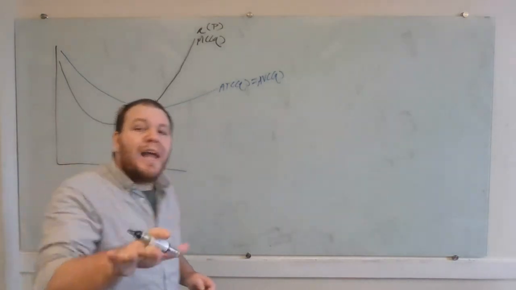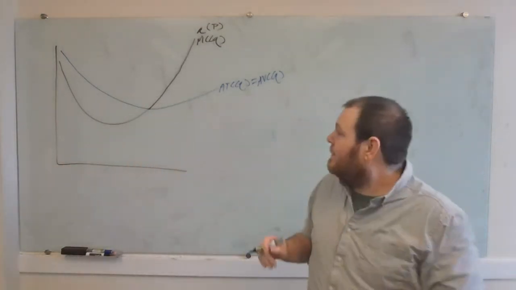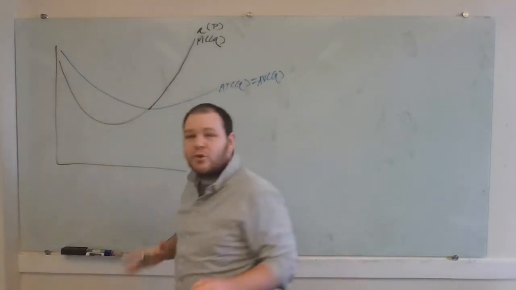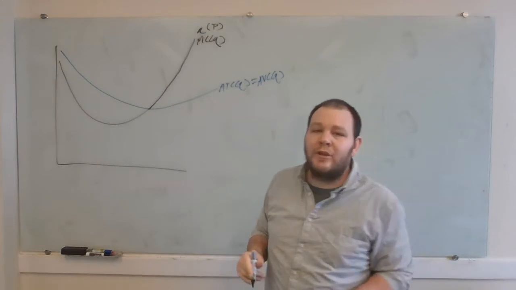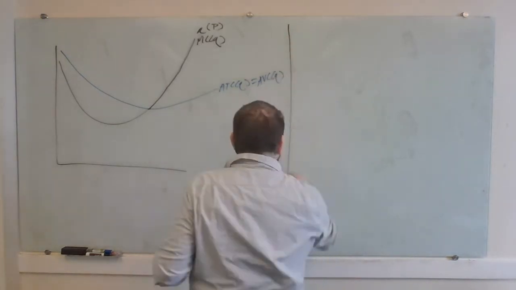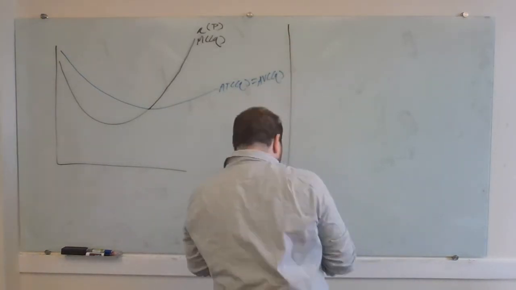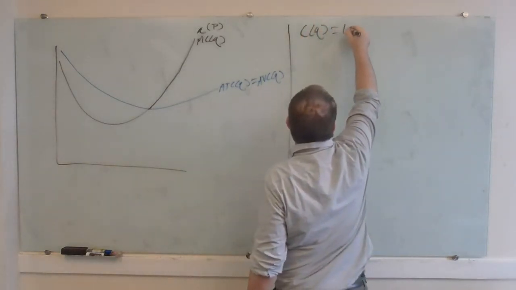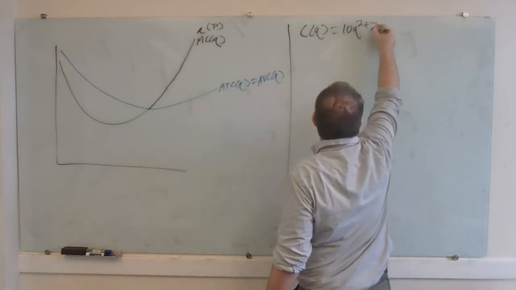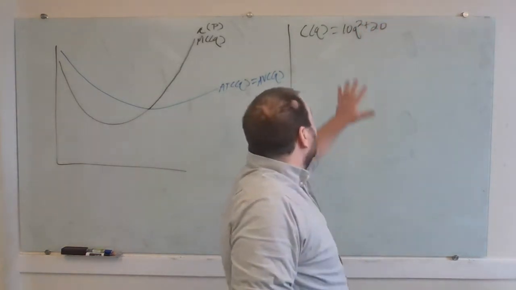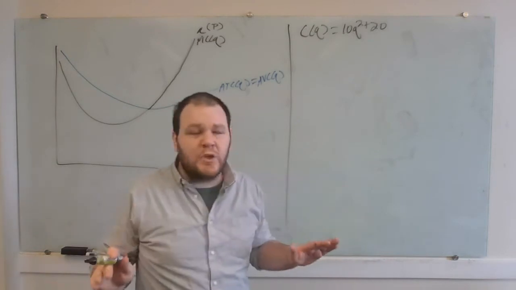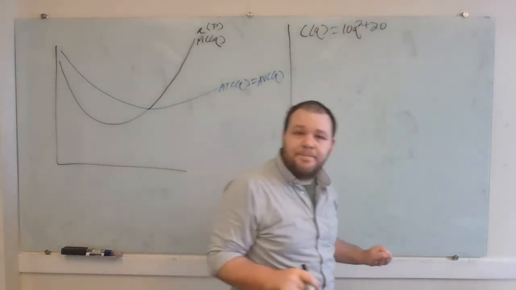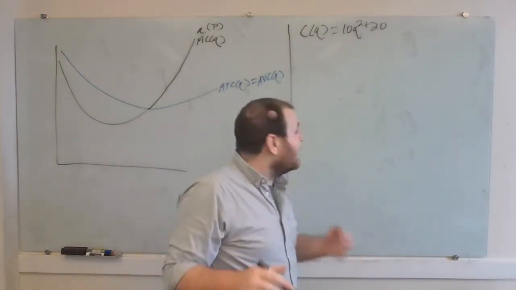but I want to walk you through the math again, because when we have these nicely downward sloping and then upward sloping average total cost curves, the math is a little bit more interesting. So to do this, let's imagine that we've got a long run cost function, like C of Q equals 10Q squared plus 20, but now we're going to imagine that this is our firm's long run cost, right? Before this was our short run cost, so the 20 was a sunk cost or a fixed cost. Now nothing's fixed.